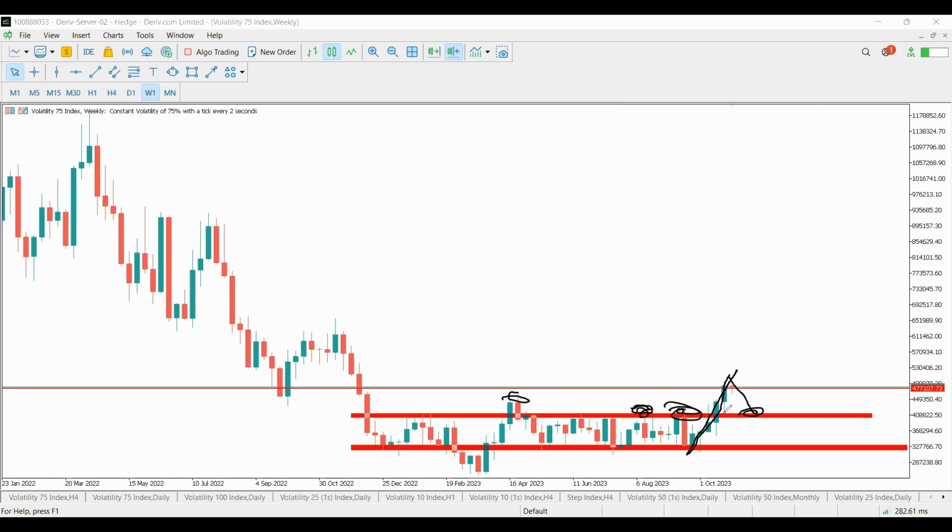You can see this is an improper retest here. You can see this is an improper retest. So there are higher chances the market may want to come and retest here properly, right?